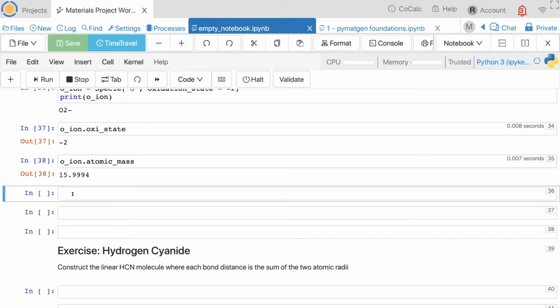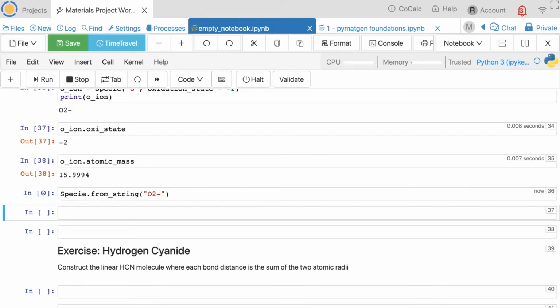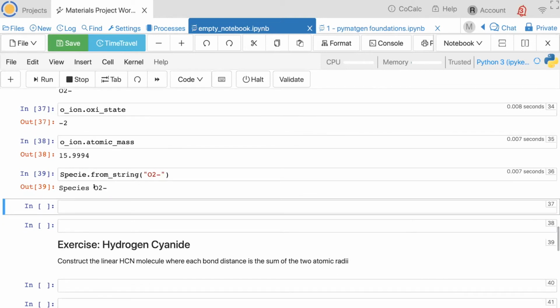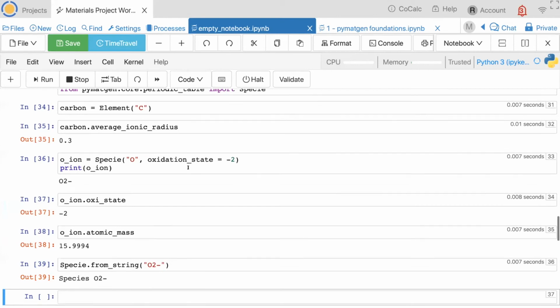We can do that very easily by using the method called from_string. So here I'm using Species.from_string, and in this method, you simply provide the string that contains the element oxygen and the oxidation state, in this case 2-. You just write them together. And here we have a species O2-, just like we did in this method.